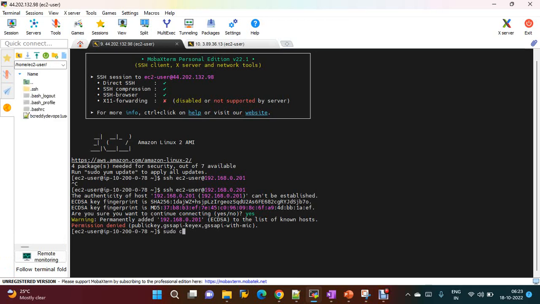Just need to change the permissions. ssh -i, the PEM file name, and EC2-user at IP.